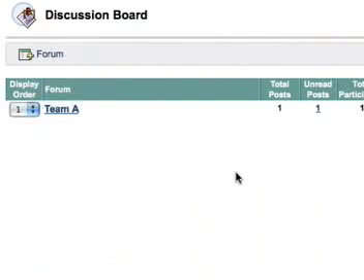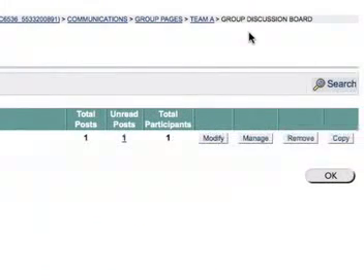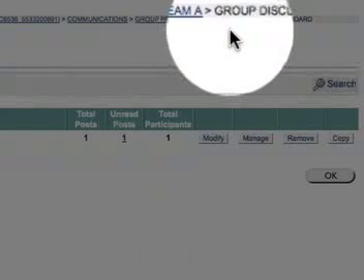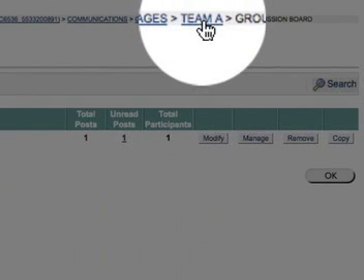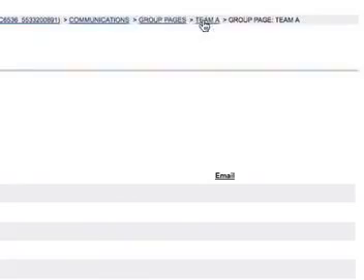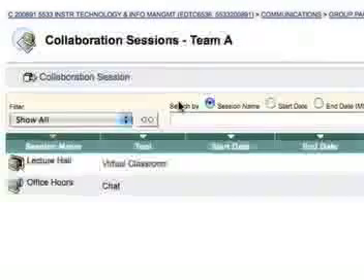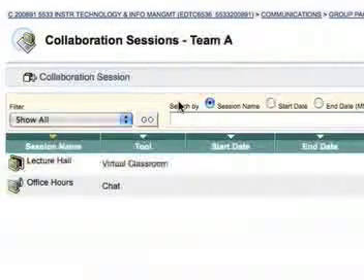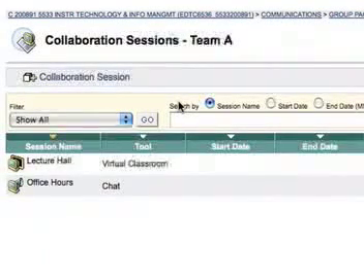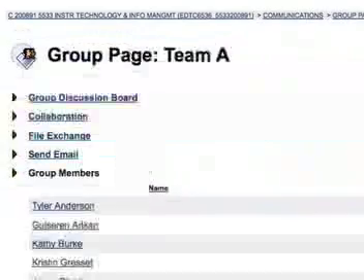If you'd like to use that to keep in touch, to set deadlines and so forth, you can use the team discussion board for doing that. Within the team discussion board, you can go back to the team tools just by clicking on your team name in the breadcrumb trail navigation, and that'll take you back a level. The team collaboration is the built-in Blackboard lecture hall and office hours, the virtual classroom and chat tools within Blackboard. These are a bit inferior, I'll admit, to the Adobe Connect Pro tools, but they are available if you'd like to use them. Clicking on the name of our team once again.